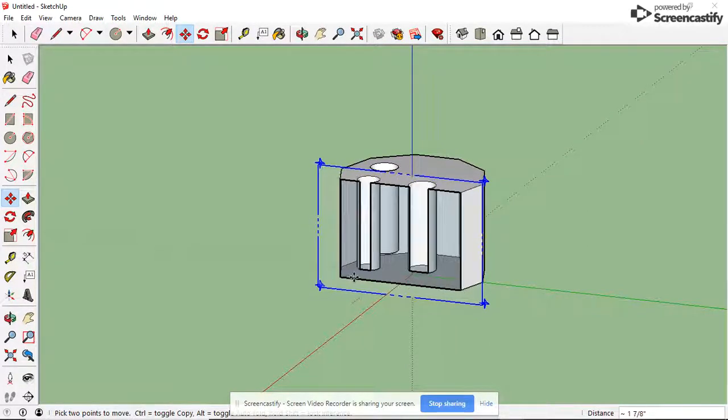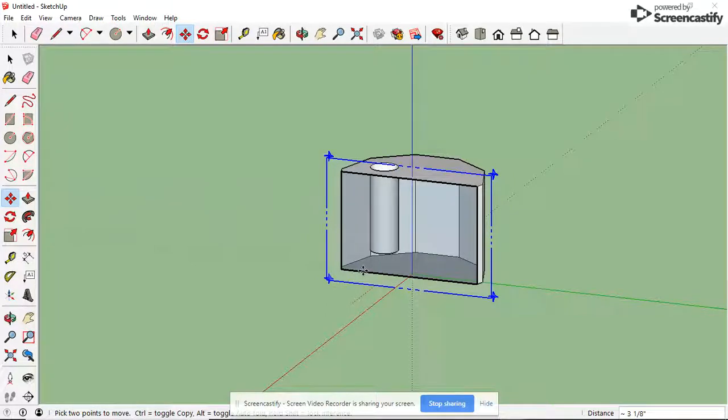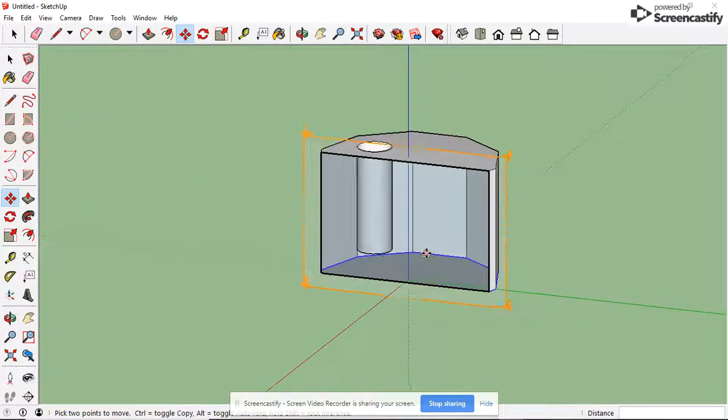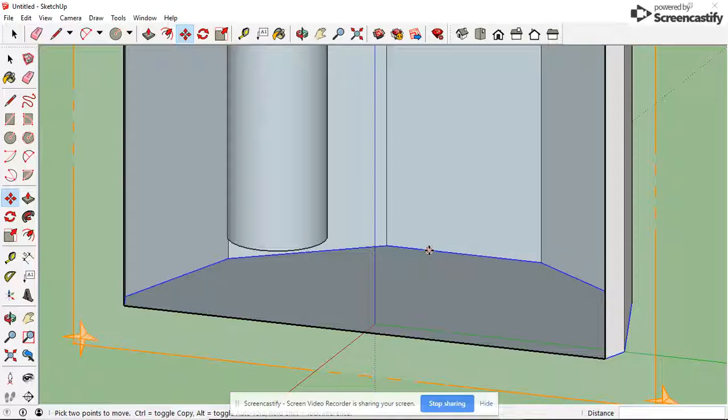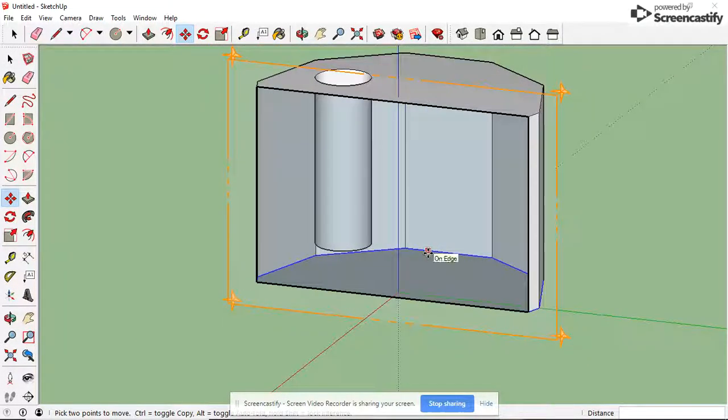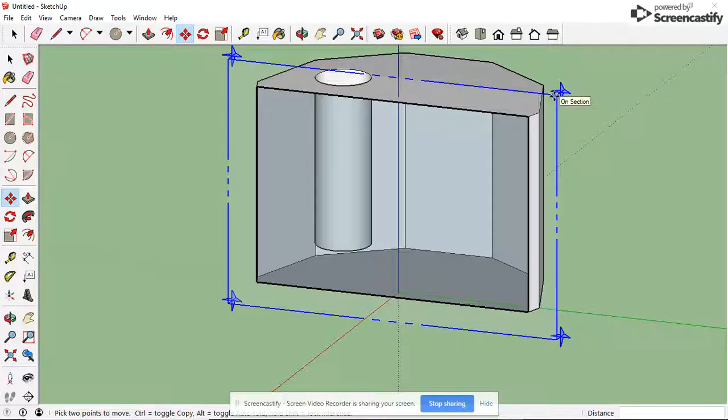So, if I wanted to work, say, in here like this, I can zoom in. It's very handy. Architects use this a lot if they're building a house and they want to build furniture on the inside and stuff like that.